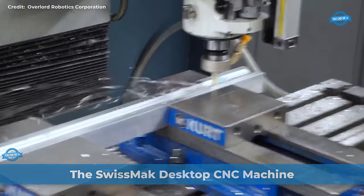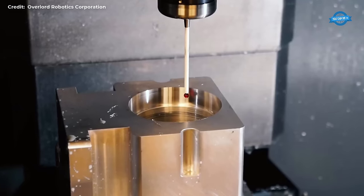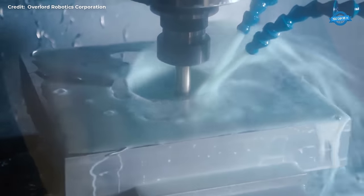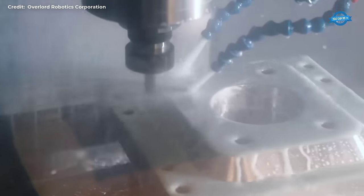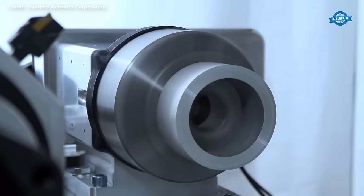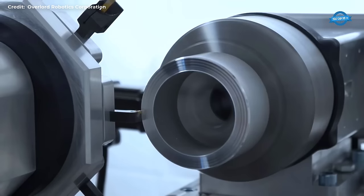The Swiss Mach desktop CNC machine represents a significant innovation in the low-cost machine tool market, which has long been dominated by low-quality imports lacking in innovation. Designed to combine the functionalities of both CNC lathes and CNC mills, the Swiss Mach offers versatility and precision at an affordable price point, unlike its expensive industrial counterparts.